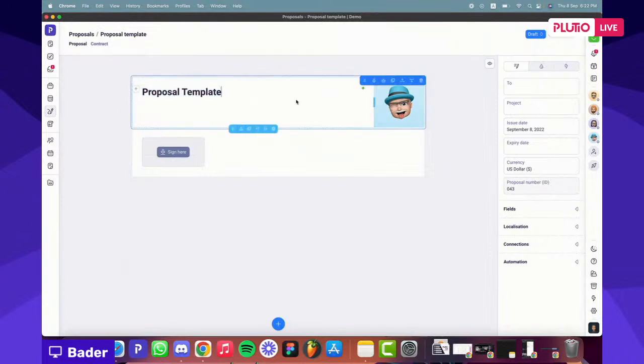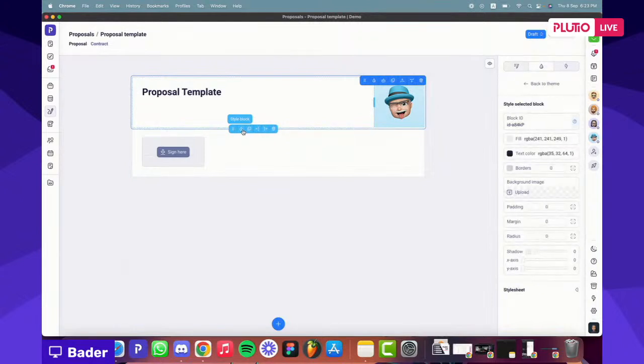So if you want to style the sections or blocks, you can basically click on the style section in the dark blue menu to style this section. And you can click on style block to style this certain block. And it will show in the theme editor over here.